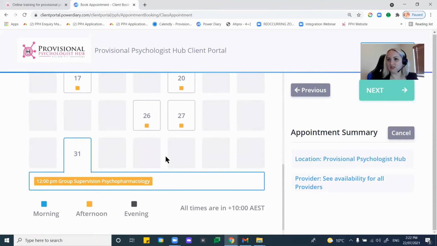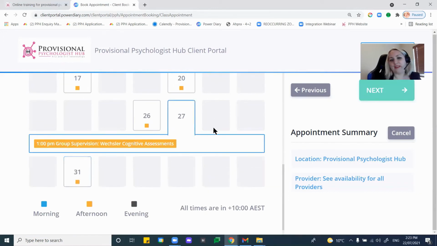If you are a pay-as-you-go client, these groups cost $80. If you are a member, as long as you don't exceed the volume that I mentioned earlier for whatever package you're on, then they are included in your membership. If you book a group with us and you are a member, unless you have purchased additional groups, we'll be adjusting your individual supervision to suit. That just means that over the course of a year, you have a certain volume of supervision to use in group and individual, so we make sure that it balances out, and you're doing that by following that pattern of either 4 weeks, 6 weeks, or 8 weekly groups.